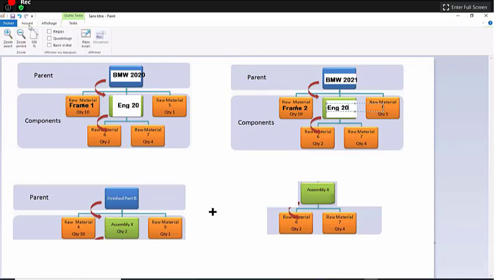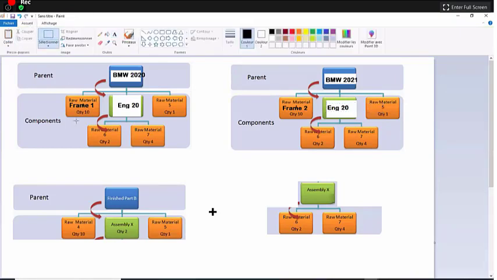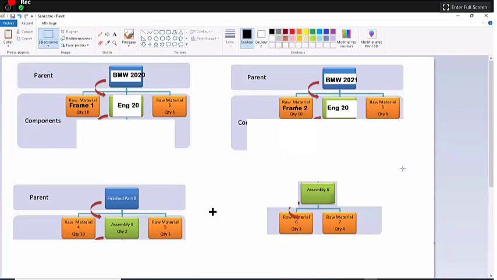I will not develop the engine inside the BOM. I know that BMW 2020 is composed of frame 1, the engine, and raw material 5, and BMW 2021 is frame 2, engine 20, and raw material 5.